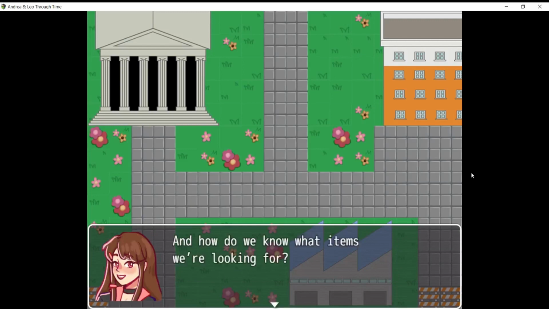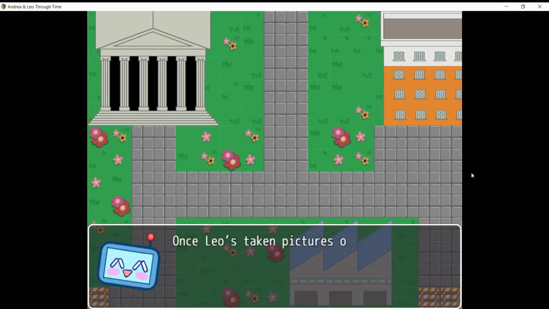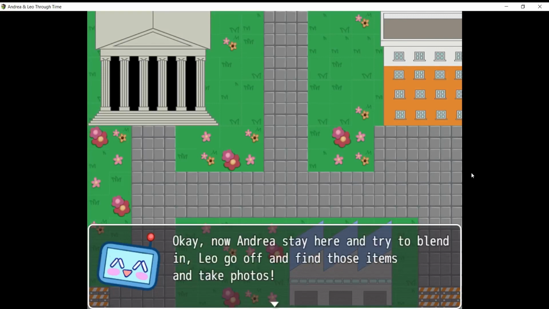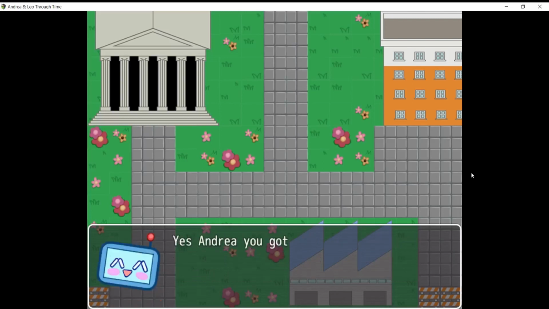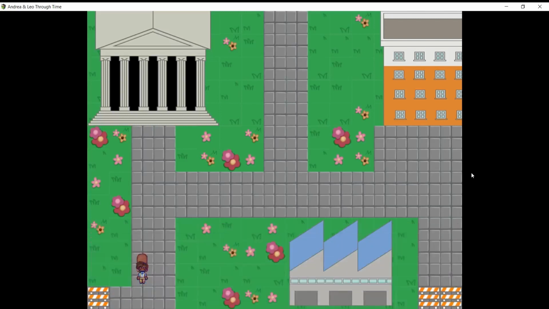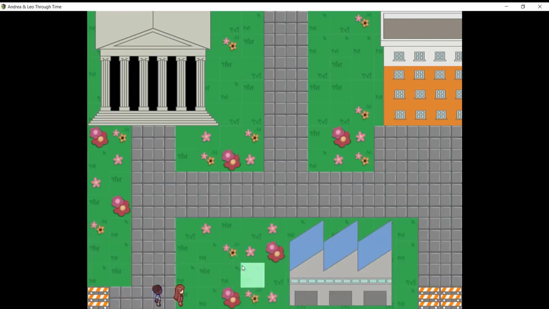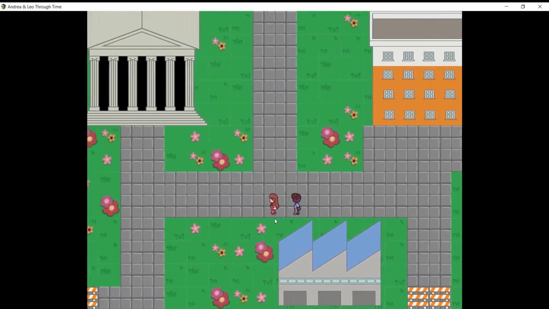For the menu, we have had a little bit of coding difficulties, so it isn't entirely the UI that we want. Such as you'll see later, status is actually supposed to say information. But here's a bit more of the actual mechanics, and now we have to get going. Originally, it was supposed to say that Andrea is staying, but she is leading. For the movement here, I'm just displaying that we use the arrow keys or the click of the mouse to guide the player on a walking path. For actually speeding up your movement, you can press shift while also using the arrow keys.